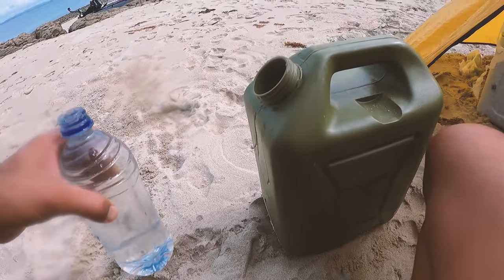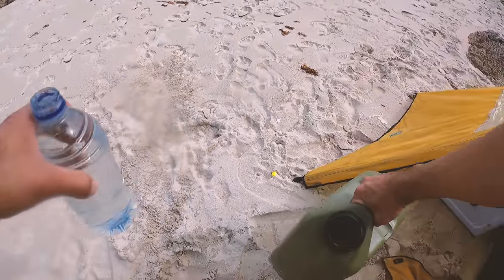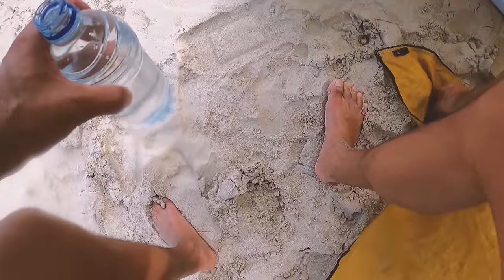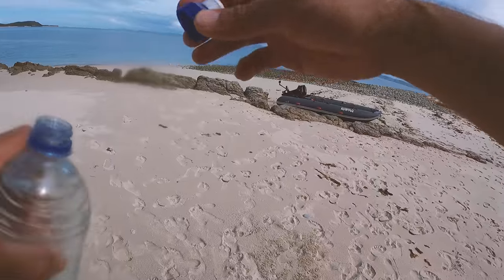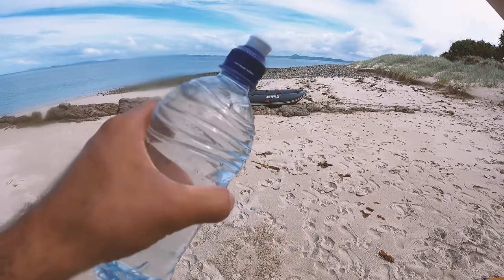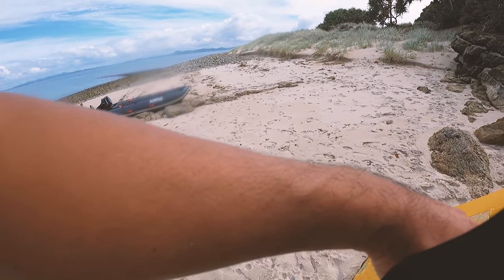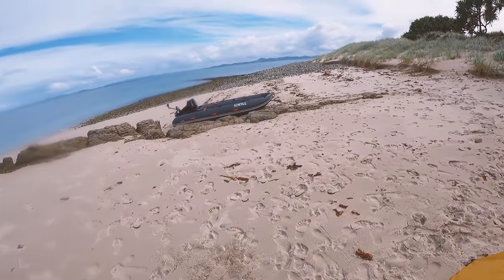Whoop. Uh-oh. It's alright. We're leaving tomorrow and we've got water coming out of our ears on this trip, by the looks of things, because we're not really going through much. It's amazing the difference when it's hot and when it's cool, the amount of water you go through. You sort of think it's minimal, but the difference is huge.